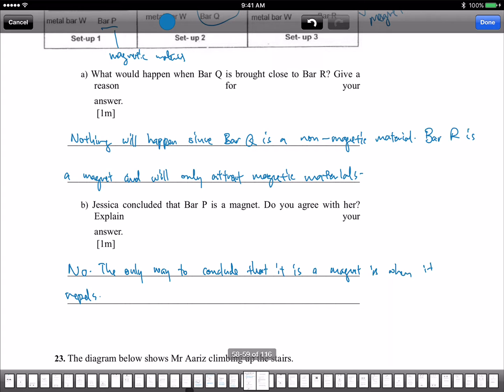Metal bar W, only when it repels, like W and P. If you want to make it a magnet, you must repel. When it repels, what? Between W and P, right? It is when it repels both P and W.